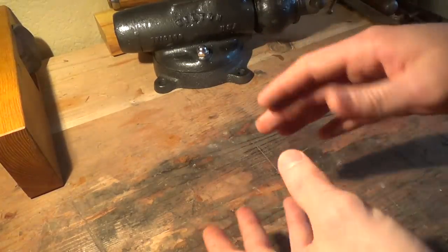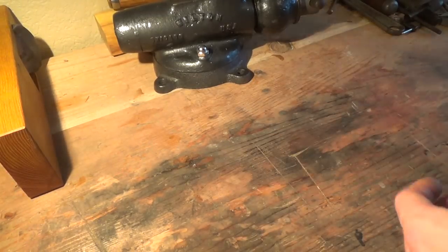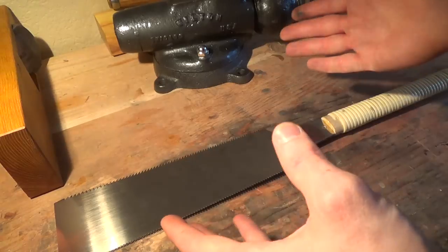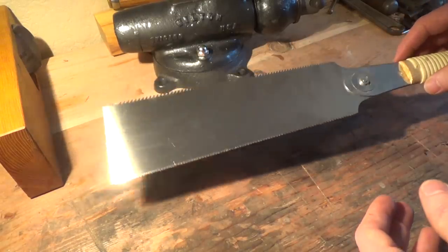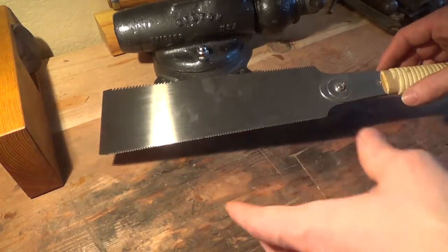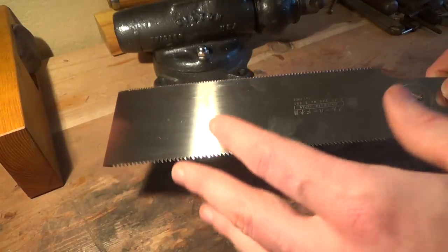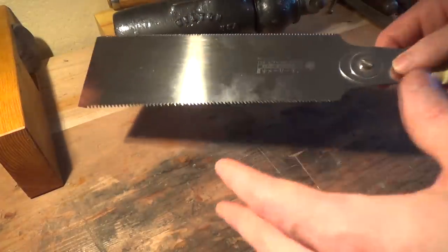Depending on what you're going to build, you can adjust this list and get some different tools. To start up this list, the very first thing you should get is a saw. The 9.5-inch Ryoba saw is the most useful and most general-purpose saw in most of the Japanese woodworking you'll find yourself doing. Depending on the space you've got, you can get a bigger or smaller saw. The 9.5 Ryoba is the best-of-both-worlds size — a good mid-sized, all-around balanced approach. Make sure you get at least 9.5 inches; you'll find that covers all the bases evenly.